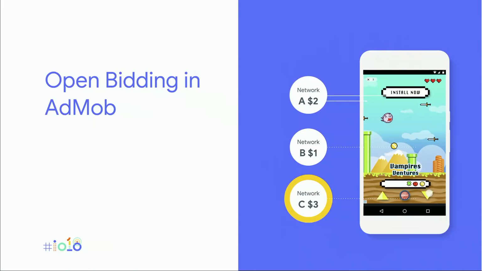So we think we can help. Earlier this year, we announced a feature called open bidding. Now, what open bidding does is it takes mediation and instead moves it to a real-time bidded auction system. What does that mean? Very simply, every impression is available for every ad network to bid into simultaneously and in real time. And this means a higher and better price for each and every impression for those of you who are selling ads inventory in your apps.